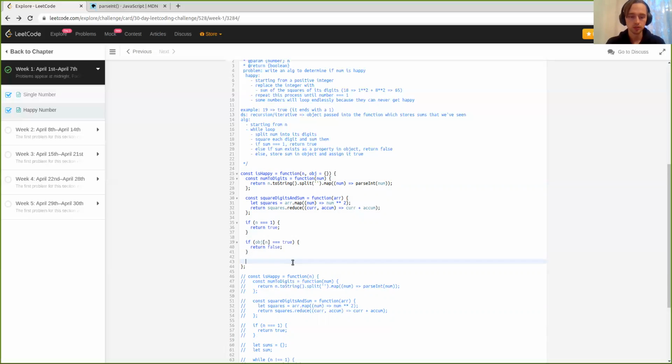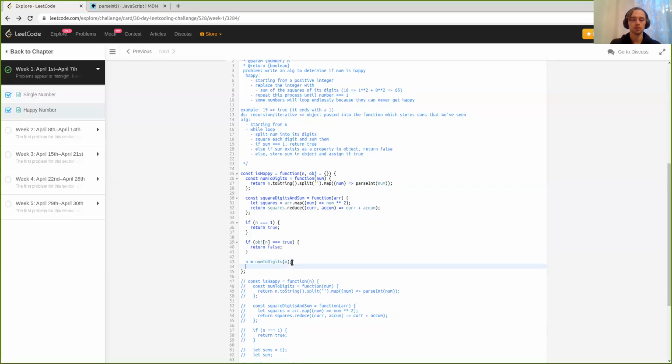And then here we're going to reassign n to num2digits. We're going to say let sum equals squaredDigitsSum n.